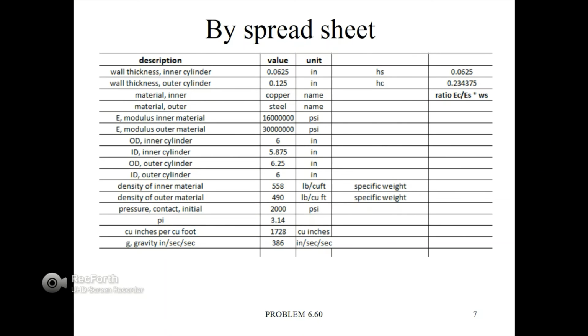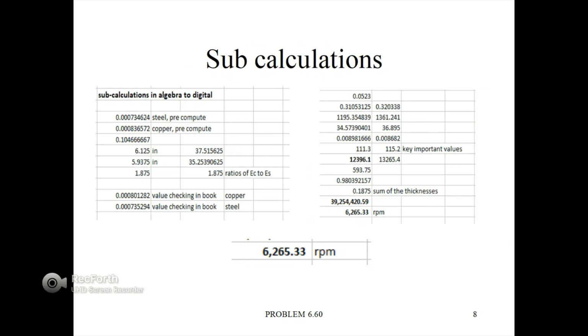On the right side, you are wondering what is HS and HC. You can see that HS is similar to the wall thickness of the inner cylinder, and HC is the thickness of the outer diameter under pressure. And you have the ratio of EC over ES times WS. And we have some additional calculations in the next slide that needed to be done in order to compute the minor values within the equations.